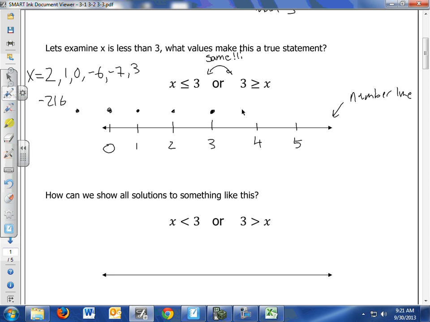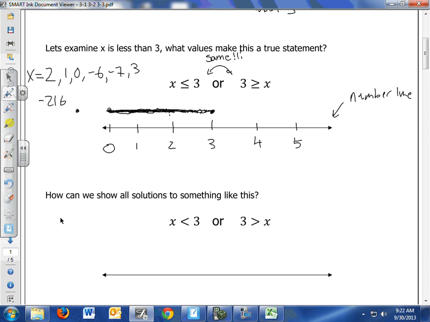Yeah, anything that is less than 3 is a solution. So we should have dots all the way over here and all the way over here. And there's an infinite amount of dots. We can have 2.9999. We have 2.999999. So instead of drawing dots, what should we do? Let's draw a line. Let's get this 3 and connect all these dots, and let's just show that we have all these solutions by drawing a line. Let me do that up there, because it's tough to draw lines on this thing.